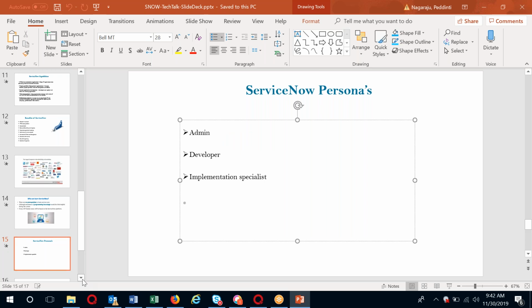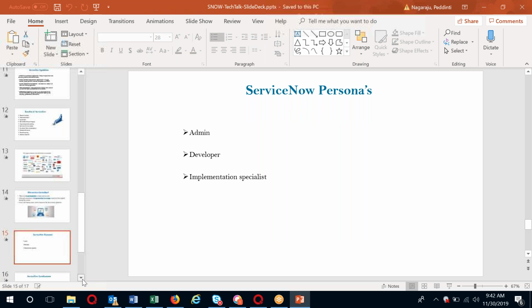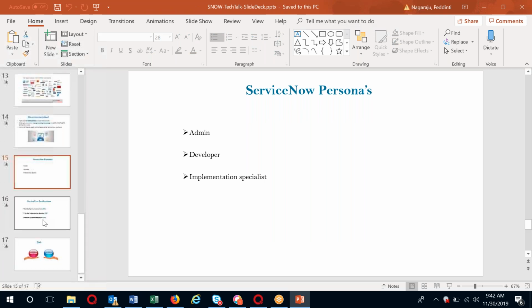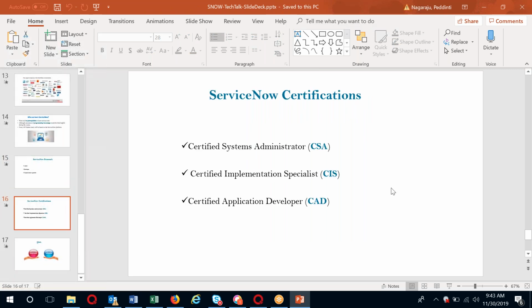Coming to certifications, the major ones are CSA, CIS and CAD: Certified System Administrator, Certified Implementation Specialist, and Certified Application Developer. The certification process is different in ServiceNow. If you want to get certified, you need not take training with me.